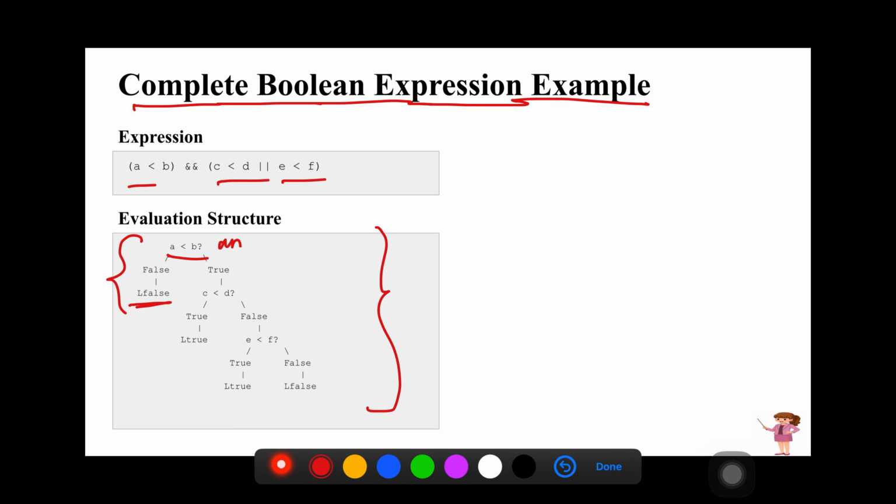If it is true, the compiler evaluates C is lesser than D. Since this part contains an OR operation, if C is lesser than D is true, the complete expression is true. If it is false, then the compiler evaluates E is lesser than F. I hope you guys understood. Let us move on to the next slide.